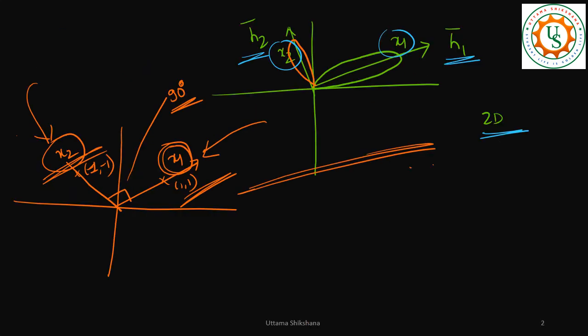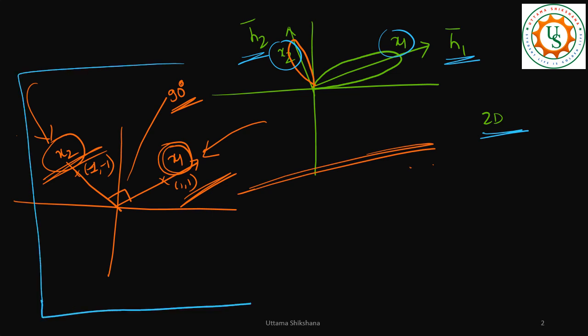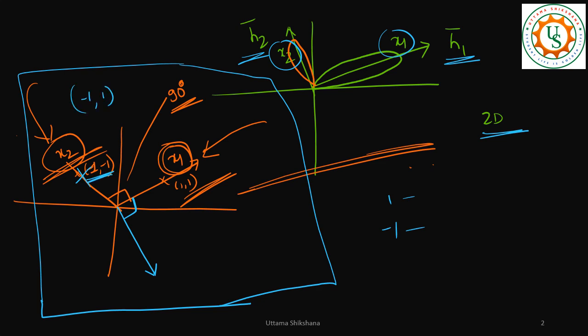So for that I had written a diagram over here, but I wanted to mention a small correction. For 1 and minus 1, it is x-axis 1, y-axis minus 1, so the direction is like this. This is 90 degrees, so not this one, this is the one. If you want to take this as the direction, then you have to take minus 1 comma 1, but what I'm taking is 1 and minus 1. So this is the direction, but still the same concept that I explained in the earlier video holds good, because this x1 and this x2 direction are orthogonal to each other.